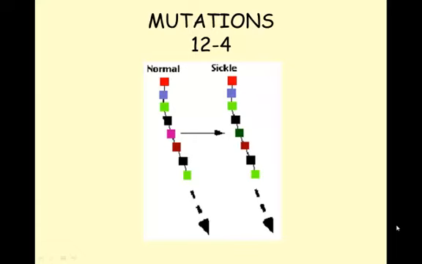Welcome, Brookings Biology students. This is Mrs. Rydell, and in this slideshow, we're going to look a little closer at some of the changes that can happen to DNA. We talked about mutations a little in our human disorders chapter. We're going to look at what's actually going on with the DNA when mutations happen.